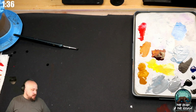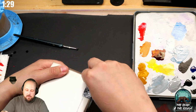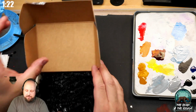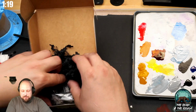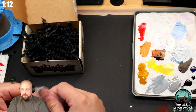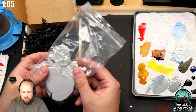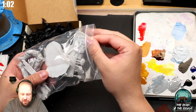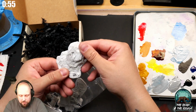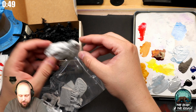Boom. Number one. And number two is Atle, I guess. And again, well packaged. Boom. Now the sticker. Oh, look at the details on his shield and cloak. Casting quality seems nice. Some bubbly stuff, but that's all right.